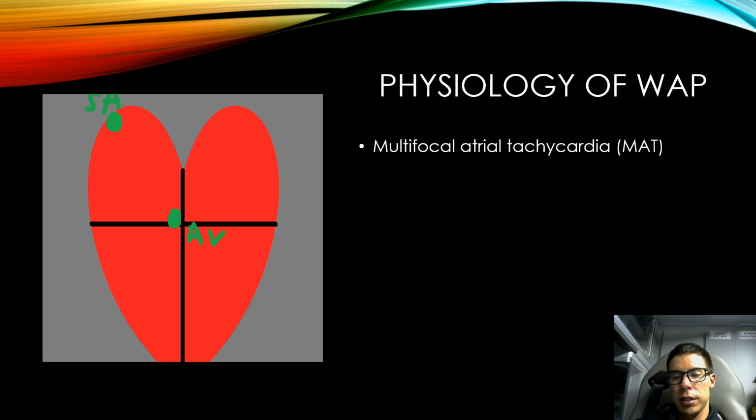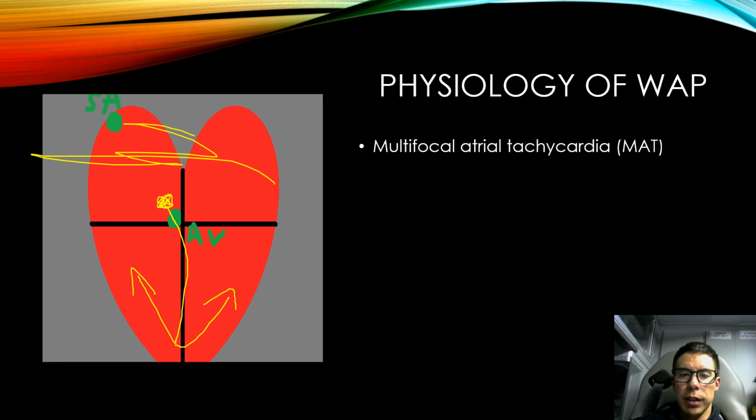So for instance, if we have an impulse that generates, let's say right here, it will come this way and down and up to the ventricles as it should. But that doesn't mean that this whole area up here just doesn't get depolarized. It still needs to do that. So what happens is at the same time that this impulse is shooting downwards, it also sends impulses back through those internodal pathways in cells, like so.